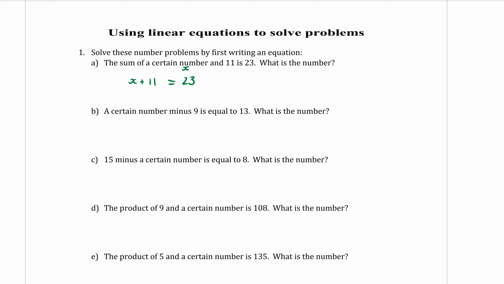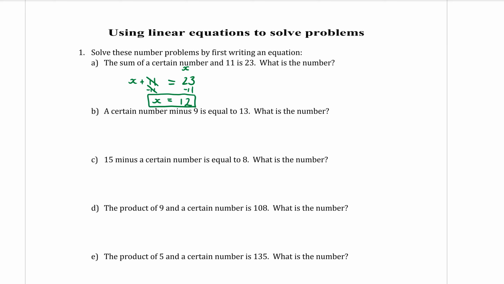You get 1 mark just for getting to there. Now we just want to solve it. It's a one-step equation because there's only one number there with the x. What should I do? Using our method, what's the opposite? Minus 11. So I want to go a little minus 11 under here to get rid of that. x equals 23, take away 11 is 12. So there's the answer.